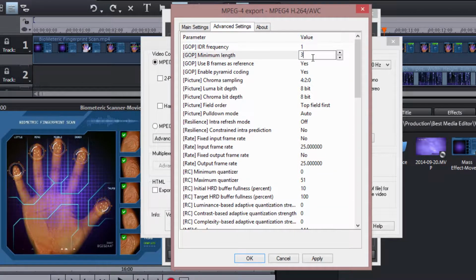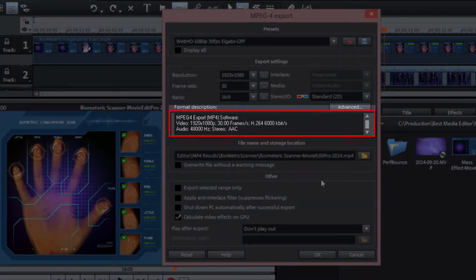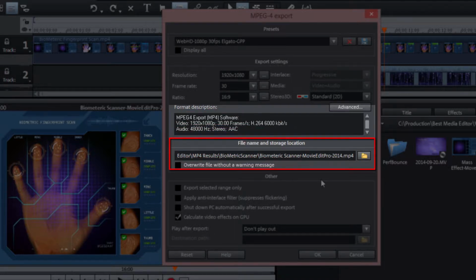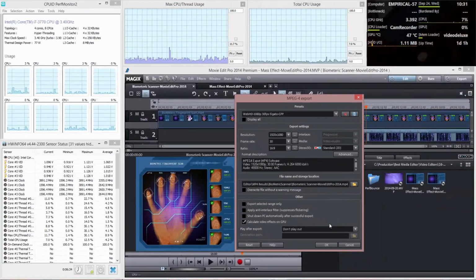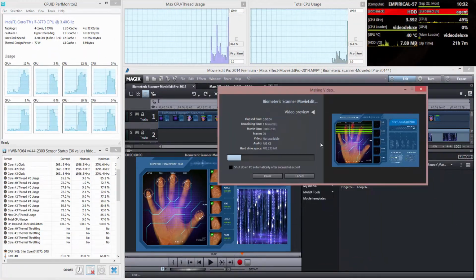Now the advanced section is really for those people who are confident and fully conversant with H.264 and what they want and believe what they will get. Otherwise you might not get the result you were hoping for if you tweak this. Once you've done all your tweaks, you get the format description here, and as you can see I'm going to do the software or GPP first. So my first run is going to be software only. The directory it's going to go to is here, and away we go once I pick rendering.